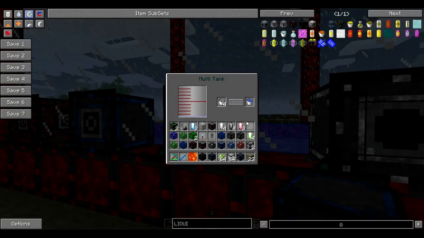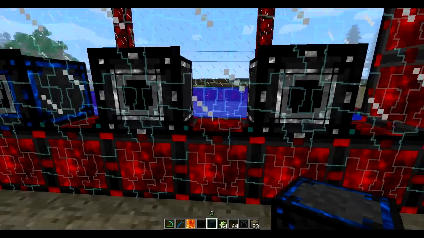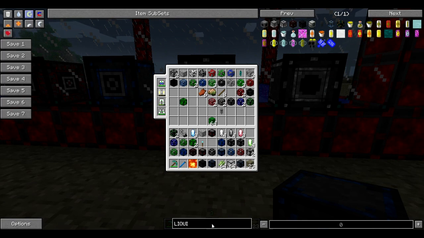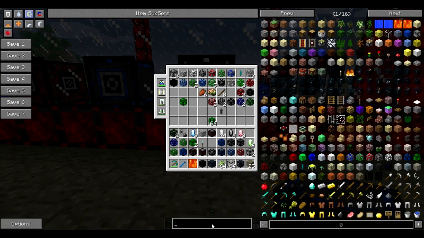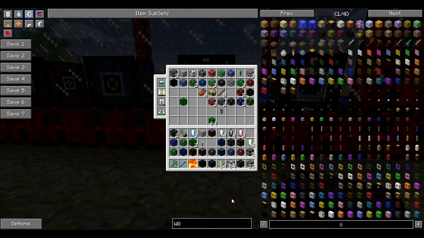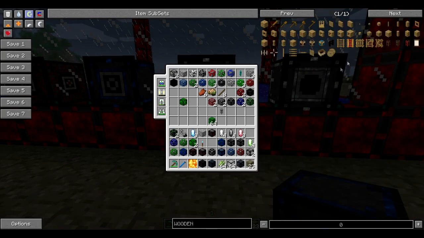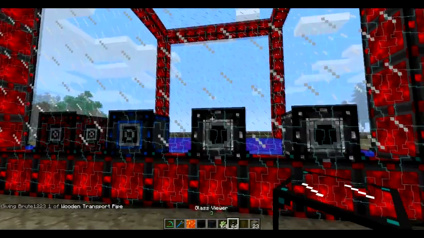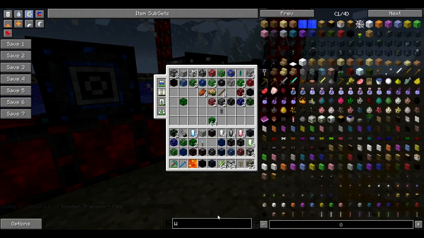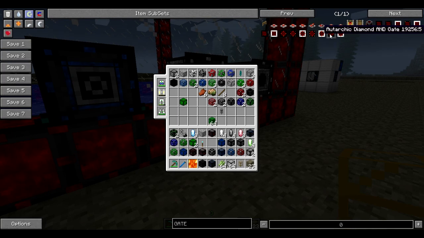So right now I can throw in a bucket, and when I get some transport pipes, I can show you items moving in and out of the tank. So let me get some wooden transport pipes really quickly here. Alright, so we've got a wooden transport pipe, and we can shift click this onto the inventory, and let's get a target gate. So let's type in gate, and I believe that's a diamond gate. Let's get a normal target gate.